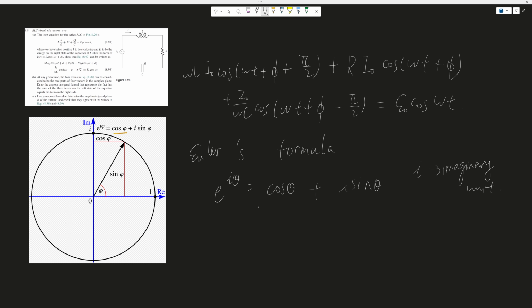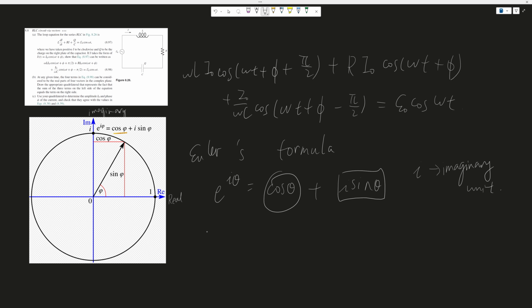And so this formula is very useful because then we can plot this on a complex plane. A complex plane has the real part of the number as the x-axis, and the imaginary part of the complex number as the y-axis. And so as you can see here, we have a very clear divide between real and imaginary. And so then we can just say for any vector that its horizontal projection onto this horizontal real axis is just cosine of that theta. And then for the y-axis, it's just sine theta. And that is how we can turn these sinusoids into vectors.